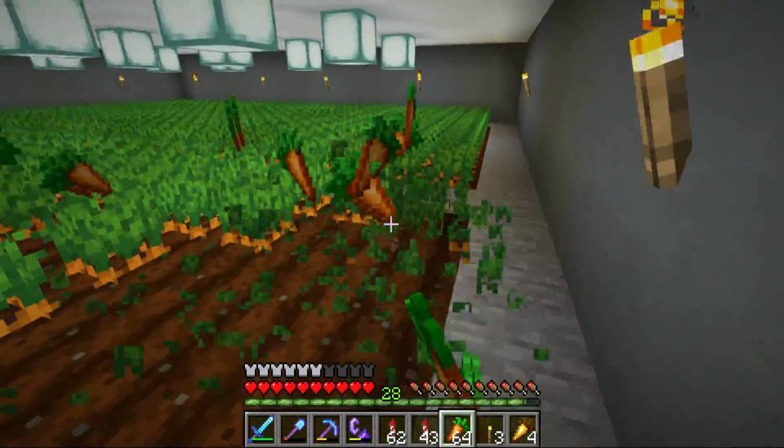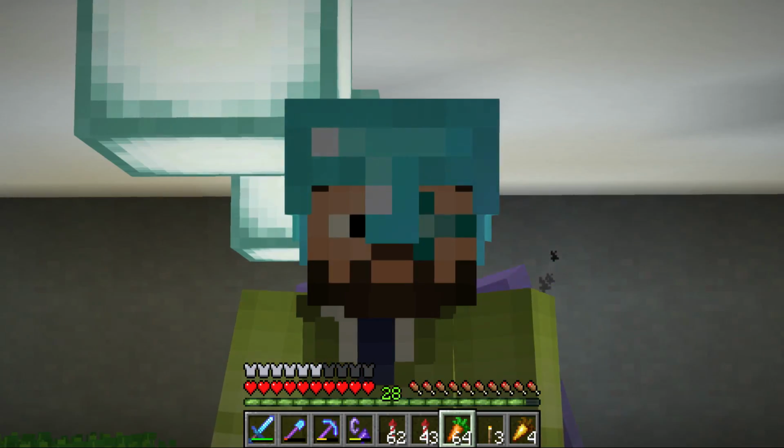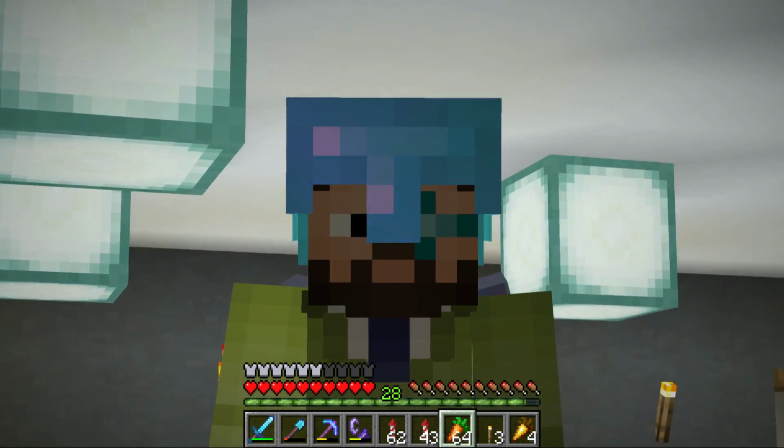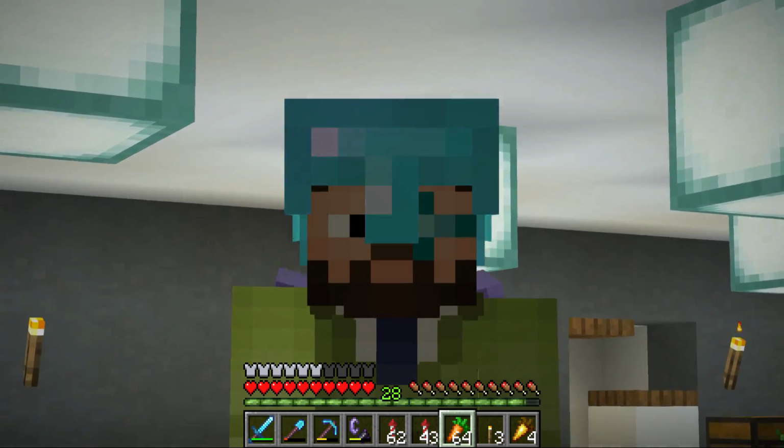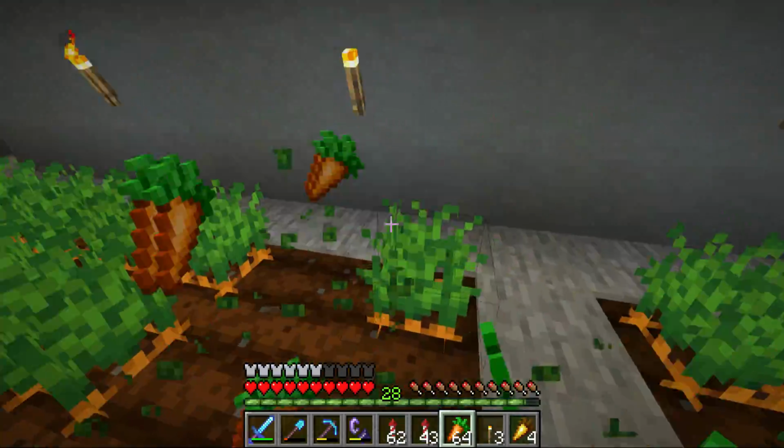But the reason he's growing these carrots is so that we can sell golden carrots. And guess what? Golden carrots can be traded with villagers these days, and you can get a ridiculous amount of golden carrots by trading with Ben, the farmers.